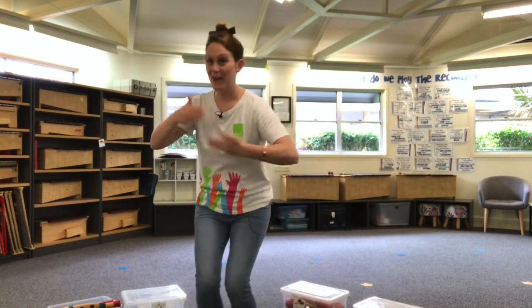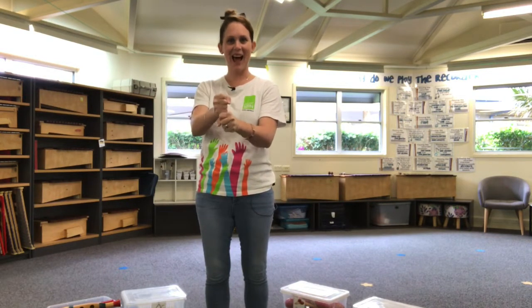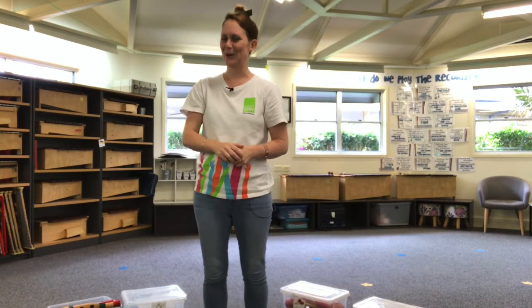Let's do one more. I had a little pig, I fed him from a trough. He got so fat that his tail popped off. I got me a hammer, I got me a nail, and I made my pig a brand new tail. This is how I hammer my tail. Ti ti ta ta. That za's a little bit tricky. Let's do it together. Here we go. Ti ti ta ta. Nice work, boys and girls.